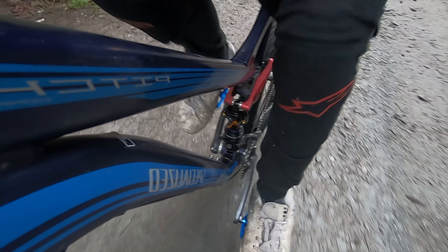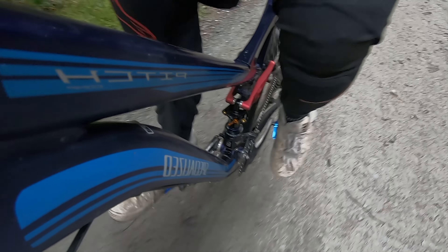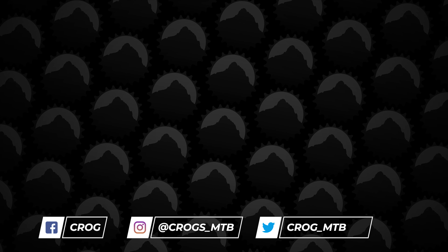The bit that's probably most important is going downhill. This shock just completely changed the way my bike felt. Before, it felt bouncy, a little bit out of control — I felt like my back wheel was off the ground a lot. But with this shock, the back wheel just felt planted on the ground. Landing after a jump felt super cushiony and supple. I didn't mess around too much with the rebound and compression settings that day — I was more getting a feel for that base tune to see what I could do with it. But definitely in the future I'll be tinkering a lot more, especially because there's so much adjustability. Half the fun of owning a shock like this is getting to tinker with it so much.